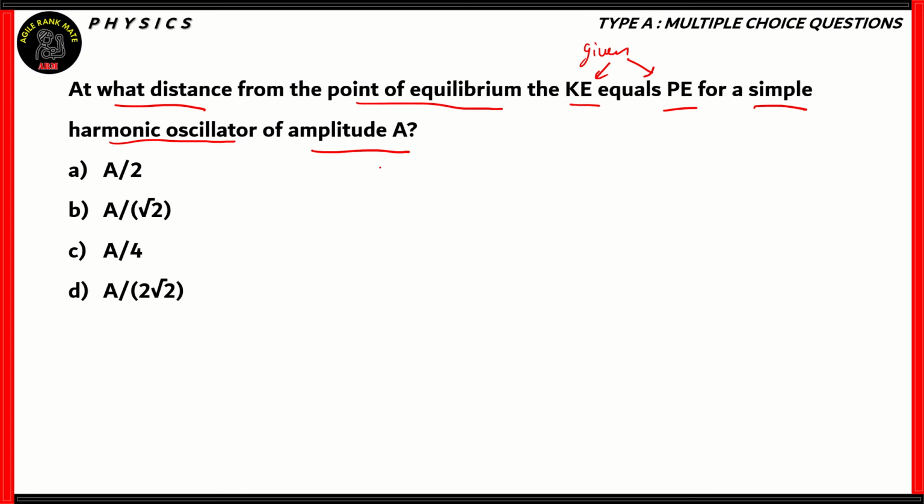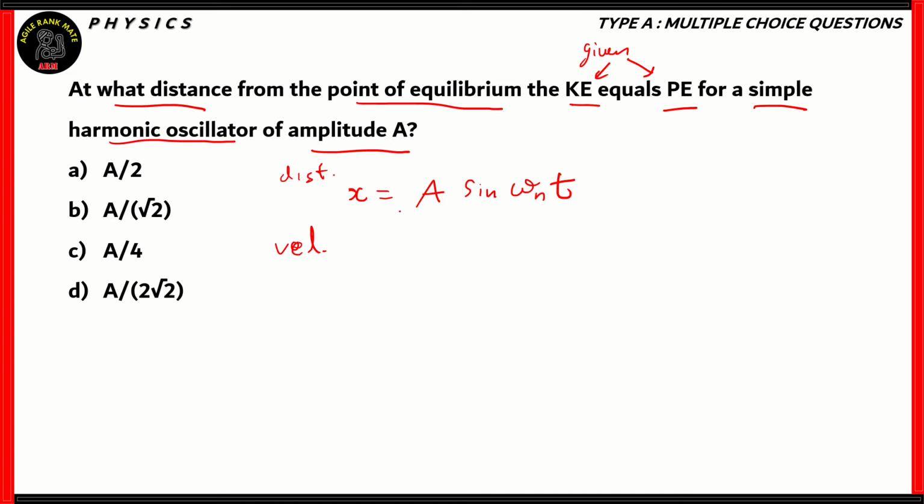Now with amplitude A, we can find out the distance traveled. The distance traveled, which is x, turns out to be amplitude times the sine of the product of natural frequency and time taken. This is the distance of a simple harmonic oscillator. And again, this is a general formula.